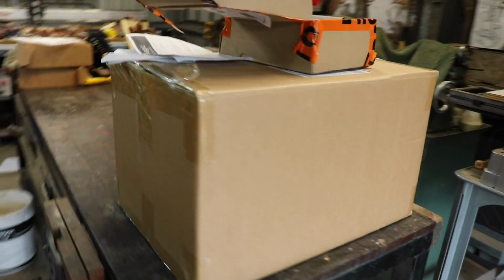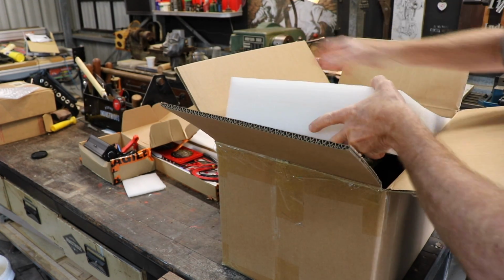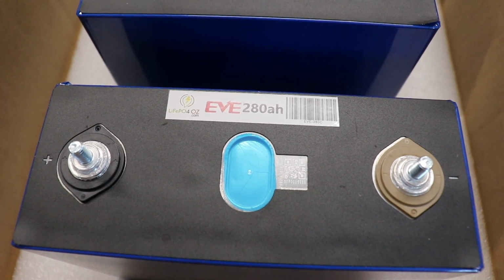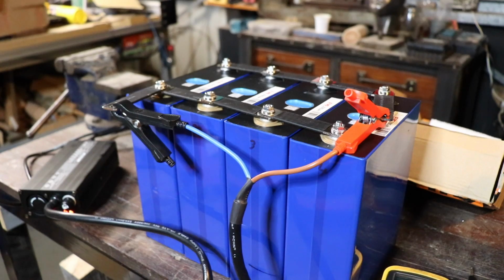I've got to say, when starting out building a big system like this, it was fairly intimidating. Well, I did a bit of research online and ended up buying some batteries. These are 3.2 volt lithium iron phosphate batteries, 280 amp hours EV batteries, and I bought these online. Use 16 of these little individual batteries, connect them up in series and you get yourself a 48 volt battery system.